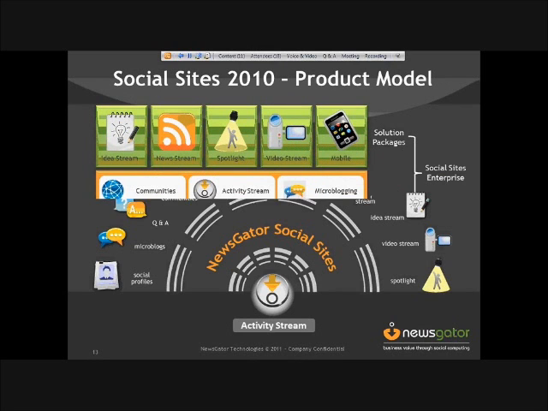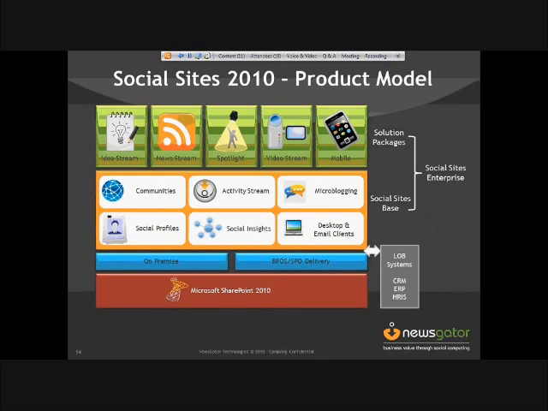And if you were to productize all of that, this is the way the stack looks. SharePoint's at the base. SharePoint's a requirement, and a customer can provide or host that on premise, or they can host that in the cloud with BPOS, and we're also getting certified with SPO-D, if you're familiar with that. And what most customers start with is what's in orange here: microblogging and the activity stream, communities, enhanced social profiles, and we have a desktop client as well, and there are some social insights that go along with that. And that's our base, and that's what most customers start out with.